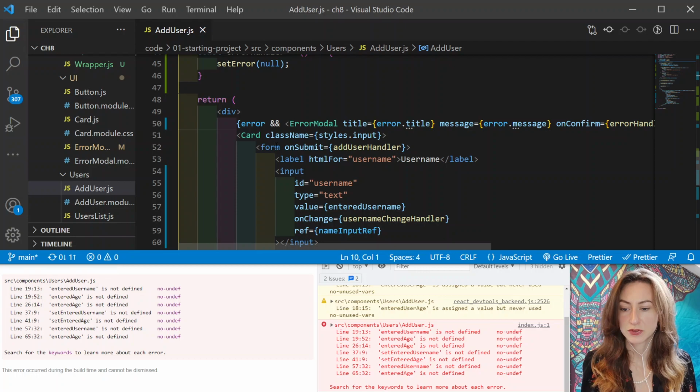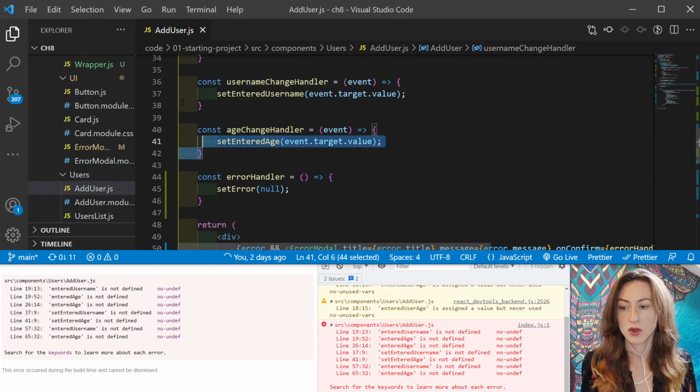Yeah. So now we can get rid of our setEnteredAge and setEnteredUsername, because they were directly related to the useState, where we had the variable and the state, and that's how we were tracking it before, whereas now we're doing it with the useRef, which you can just go in and get the value of. So we can get rid of these as well.